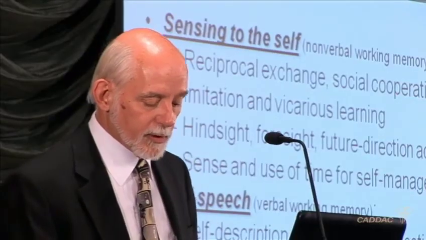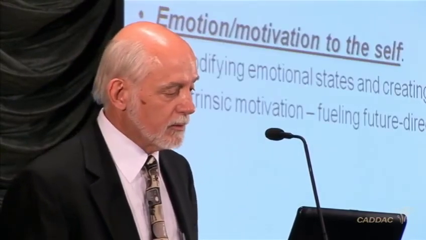But this is also the source of reading comprehension, because if you can talk to yourself in your head, you can hold the words you're reading in mind. And that leads to a deeper comprehension of what you've read, heard, or seen. So we should find that adult ADHD is associated with a progressive deficit in comprehending what we read, see, and hear. And then, of course, internal rules are the basis for morality. So we should find some delay in the ability to morally govern our behavior. We've talked about the emotion motivational system, so I won't go any further into that. This is where we modify our emotions and create our motivational states, which is the basis for persistence, self-discipline, willpower.